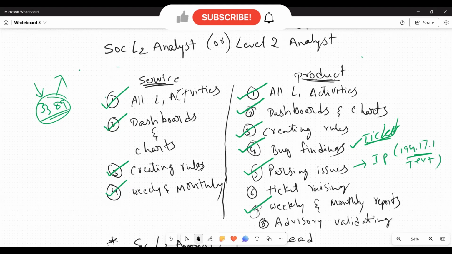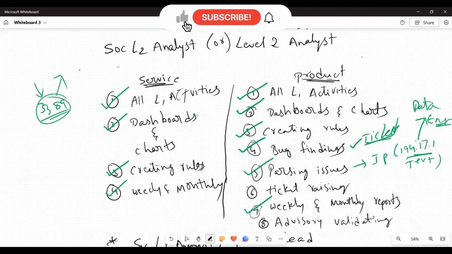If an IP should occur in the logs, it should show only the IP value, not any text. These types of parsing issues they will send to the data engineering team. In each and every product, there is a data engineering team. They will analyze these errors or parsing issues in their tool and fix them.